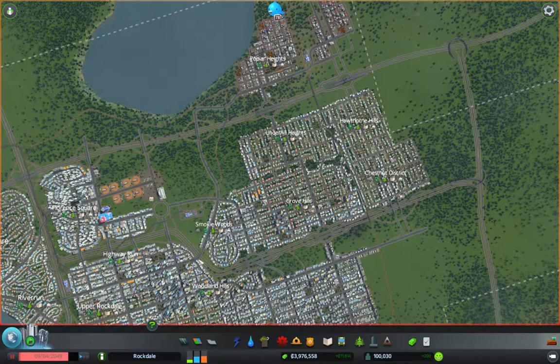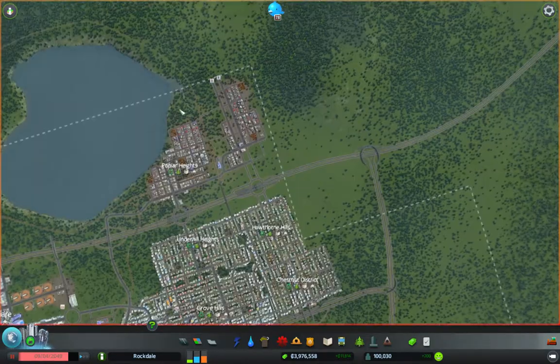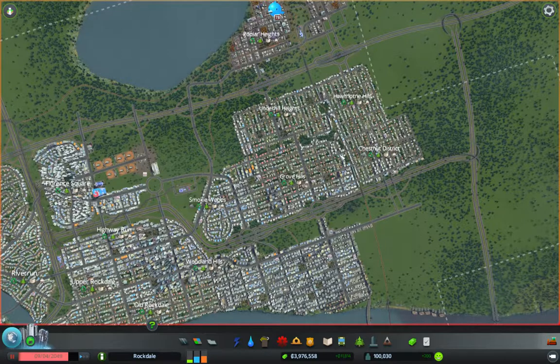And I think that's part of the problem I've had here with traffic. And I think it's part of my problem with the abandonment and stuff over here, because this is too far away from the workers. So I just need to lay things out better.